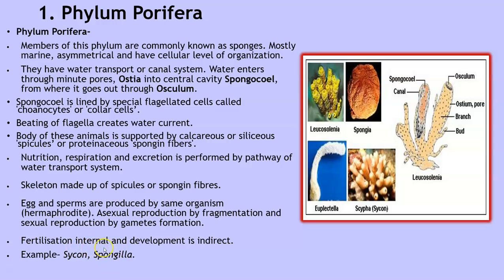Students, just to remind you, internal fertilization is the process where the fusion of the male and female gametes takes place inside the body of the female, and if the fusion of the gametes occurs outside the body, then it is called external fertilization. Indirect development occurs when the immature organism appears much different in its form as compared to the adult organism. And direct development is when you have the immature organism resembling in form, like a miniature version of the adult form of the organism.